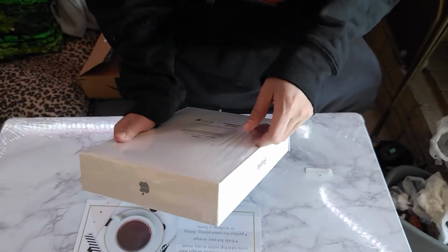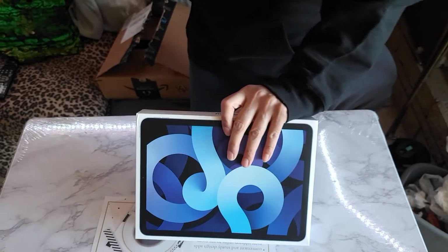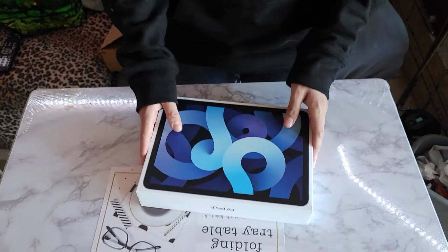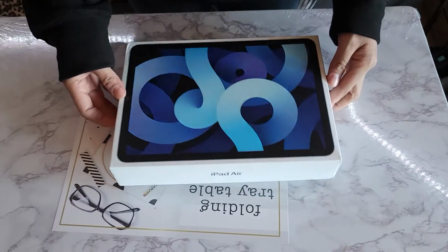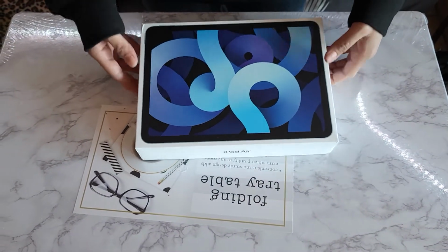That's your job. I have my lovely assistant sister here opening up my stuff. Just don't break it.